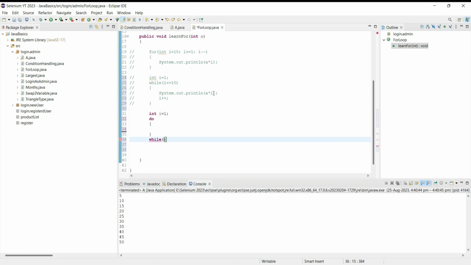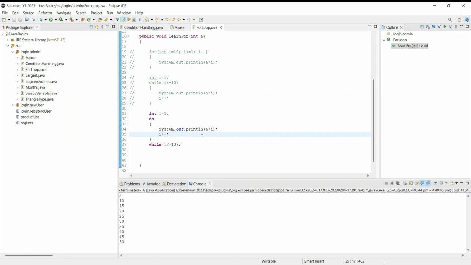What we want to perform is to multiply the given number by i. Below that, we do the increment by 1. And in the while, we need to write the condition. So here the condition is i should be less than or equal to 10. This is the do while loop.